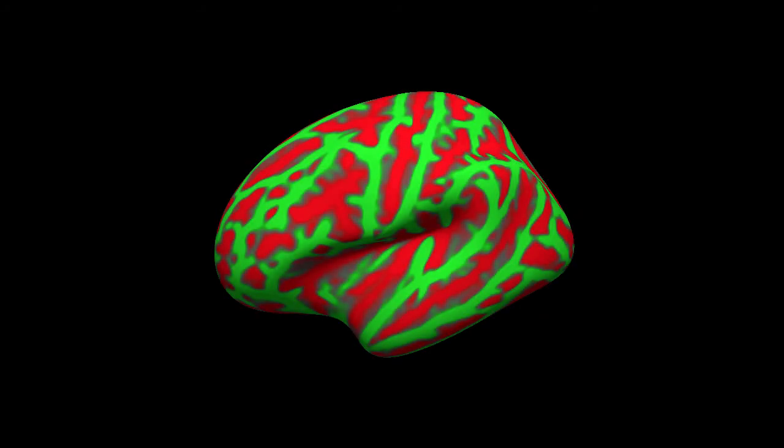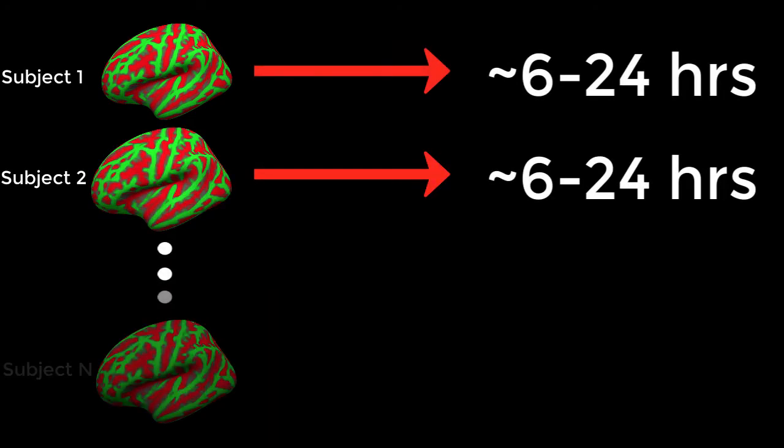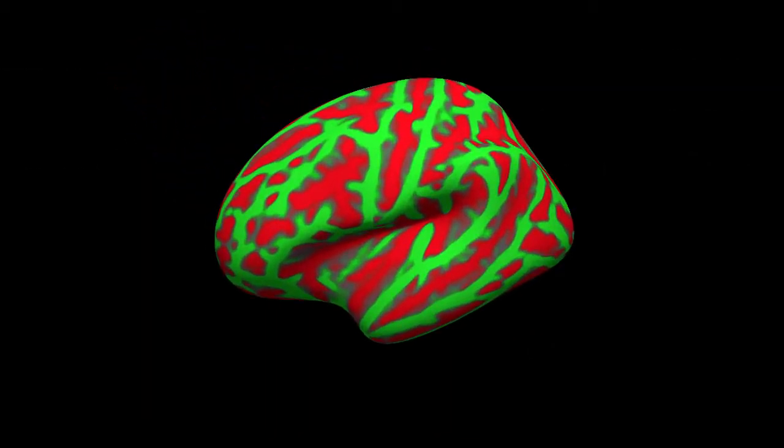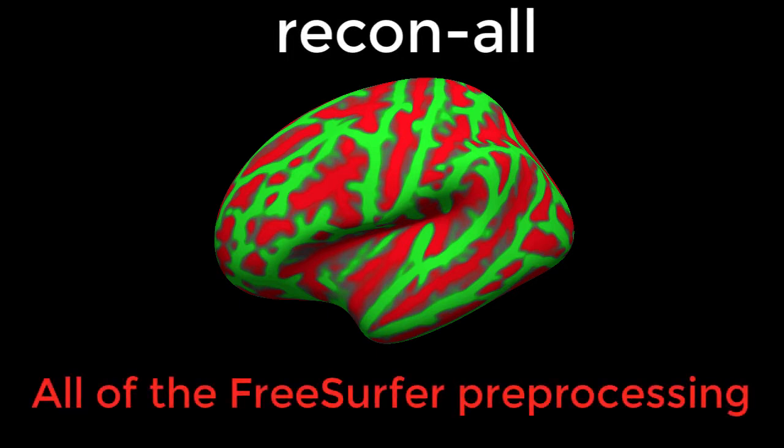FreeSurfer is a very complex program, which can take several hours to process a single subject, and several days, perhaps weeks, to analyze an entire data set. At the same time, many of the commands are very simple to use. This video will review the command recon-all, which does all of the FreeSurfer preprocessing.